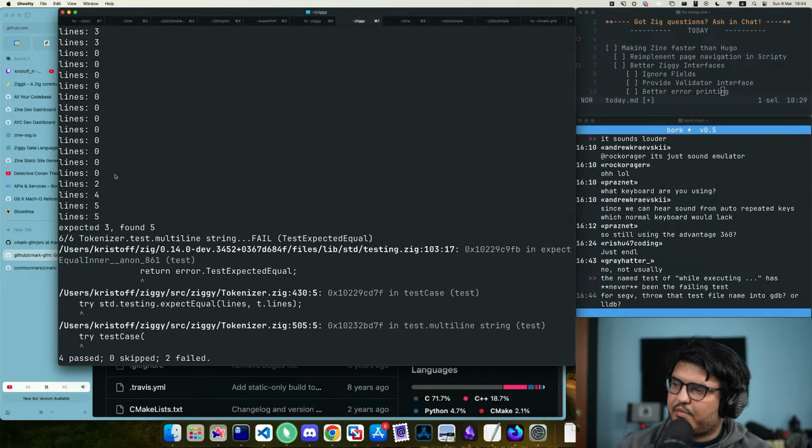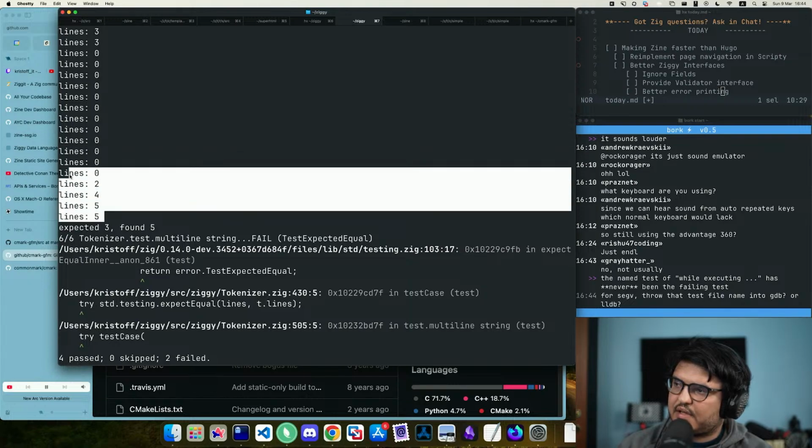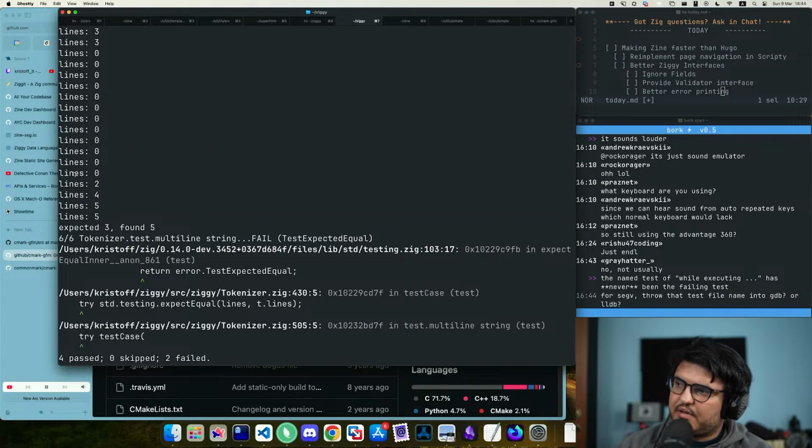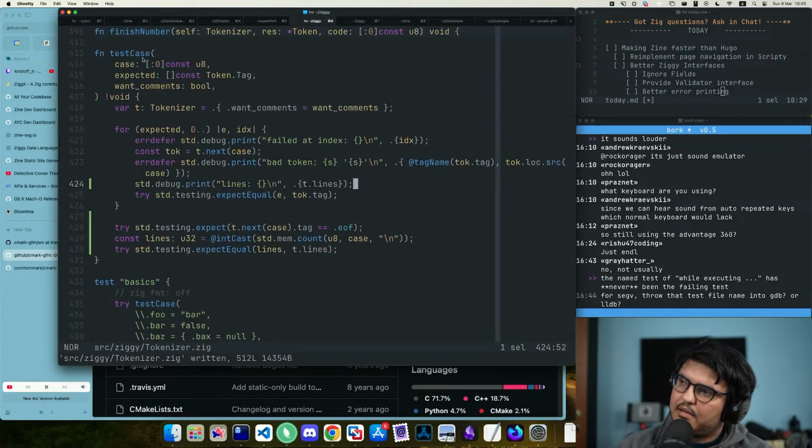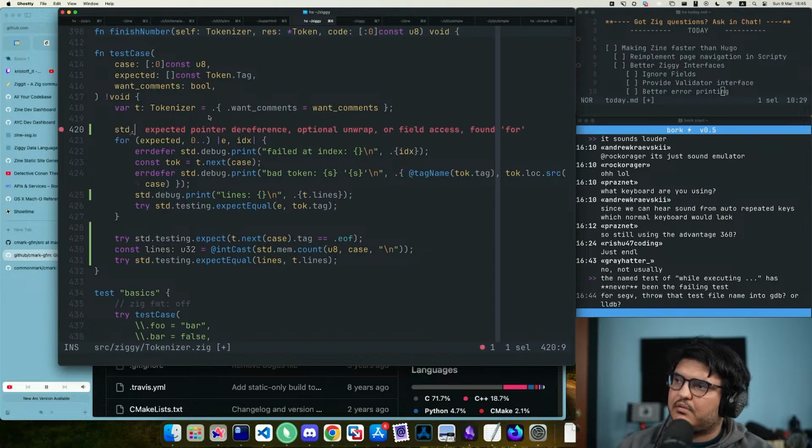So, okay, there's a problem because we don't print anything that makes us start this thing. But okay, let's assume that we start from 0 and then 2 and then 4 and then 5, 5. Like, what the heck? Every time we make a new tokenizer, we loop. Let's add another print up here.